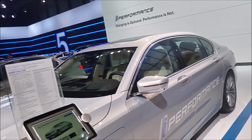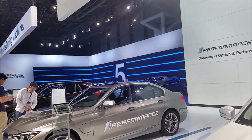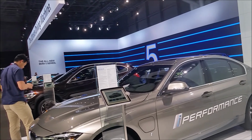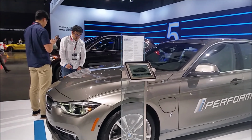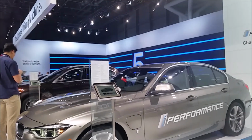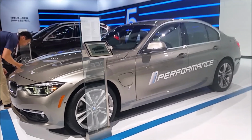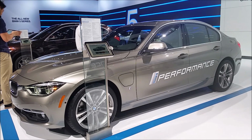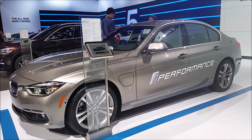So on the bigger cars like this 7 Series and the X5, I'm sure you can get performance, but also fuel economy, which is hard to do in the larger cars. Exactly, and that's really the story with the 7 Series, the X5, and even the 330e, just achieving the type of miles per gallon figures that is typically unachievable, right? So now you're getting into the ranges of 40 to 60 miles per gallon, in the 330e in particular. You can drive this thing and get over 60 miles per gallon in certain driving cycles. Oh, wow. So it's really about how you drive the car. If you plug it in, it really opens up this world of super high efficiency.